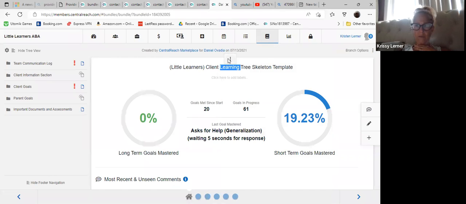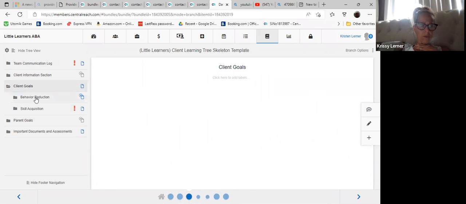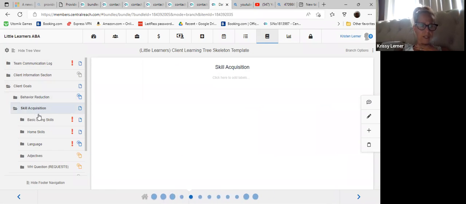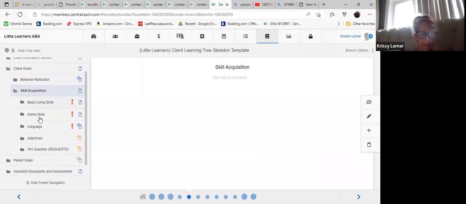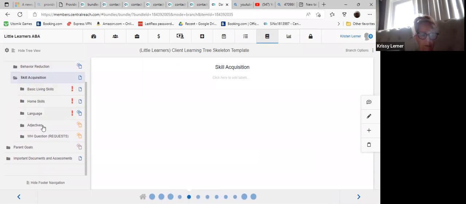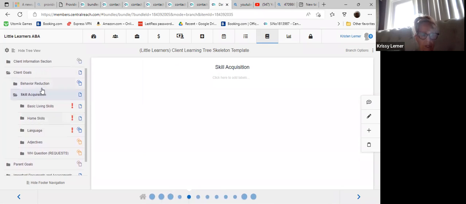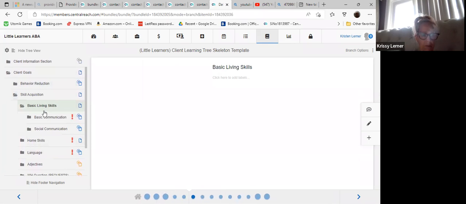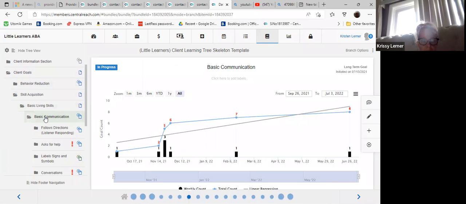I don't know how you do that. Right now it says Little Learners Client Learning Tree. That's Daniel's standard ABA home data sheet. So we go down here to his language, his basic communication right here.